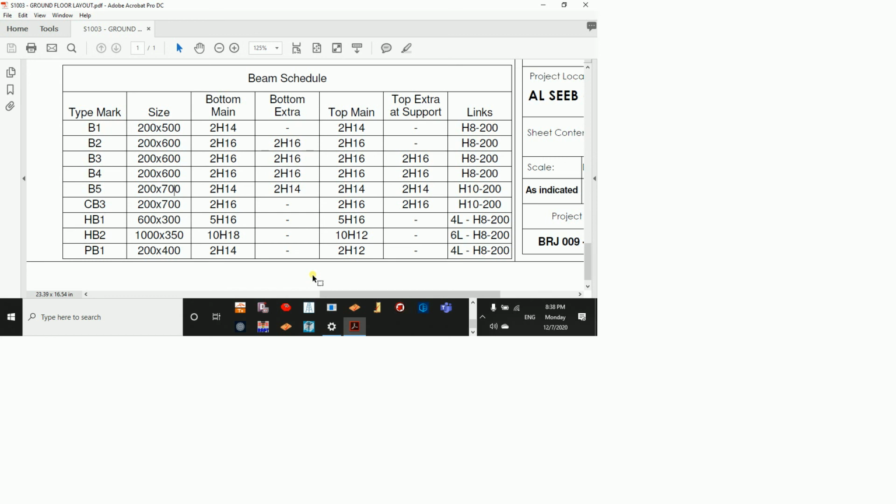The beam according to the span. Do you remember the calculation that we have given? So according to the length of the beam, you will be having one depth. The width is 200, so you have your cross section now.